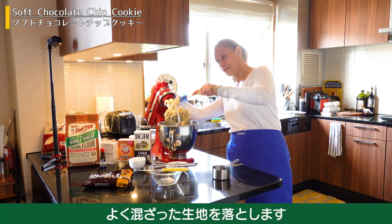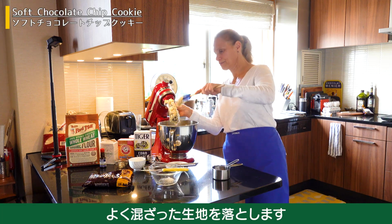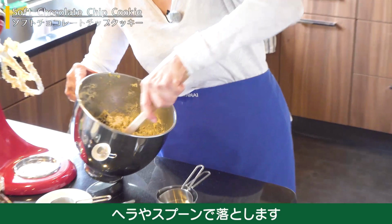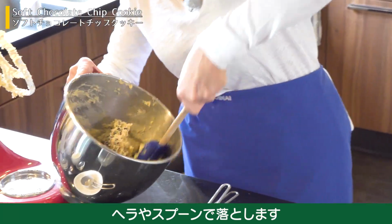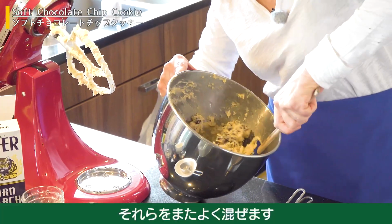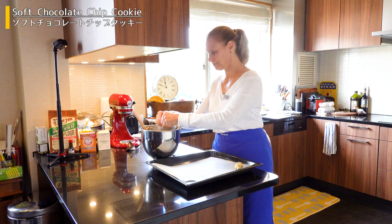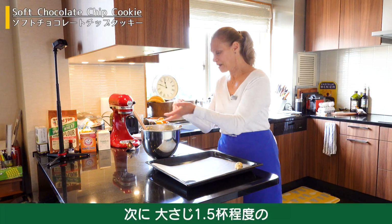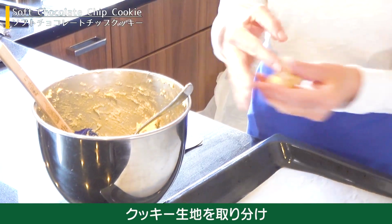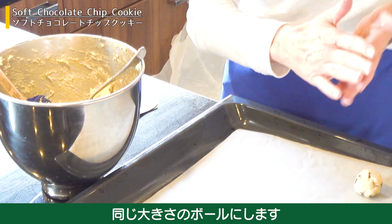Or watch it get all stuck. You're gonna push it out. You're gonna scrape the sides down and use your spatula or your spoon and mix them around. You'll see at the bottom, so you take about a tablespoon of dough here, and you're trying to make the balls the same size so that they bake at the same rate.